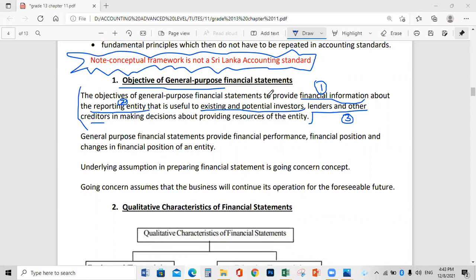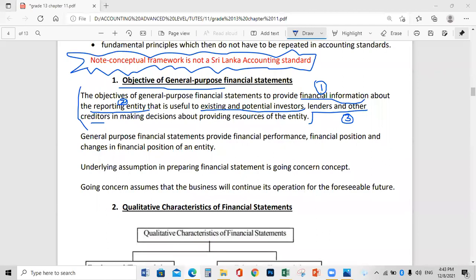If you have gone and invested in the company, those are called existing investors. Potential investors, who are potential investors? These are the people who have the potential. They have the money and they are planning to invest in our business in the future. We call them the potential.